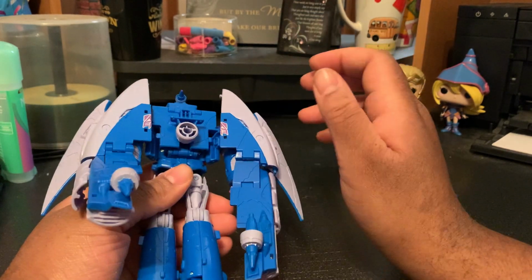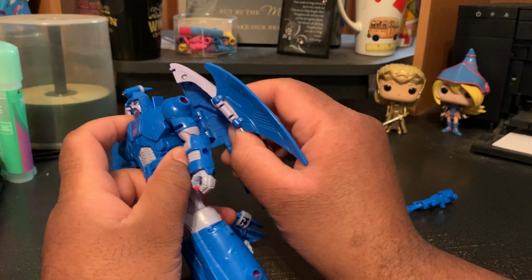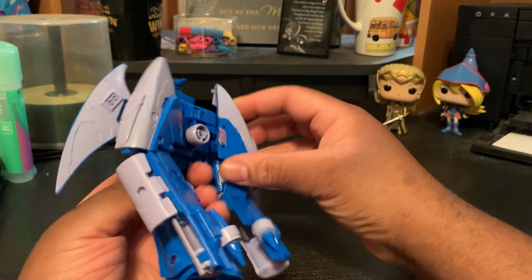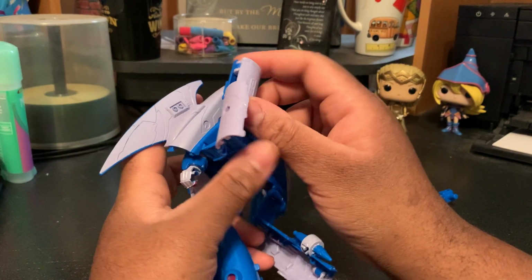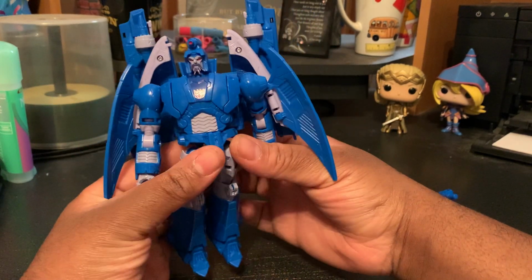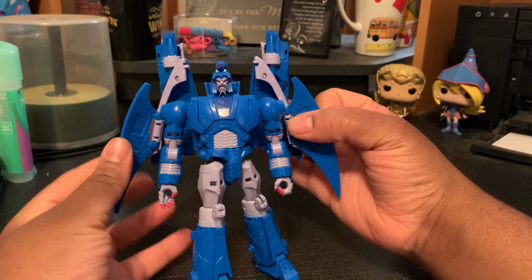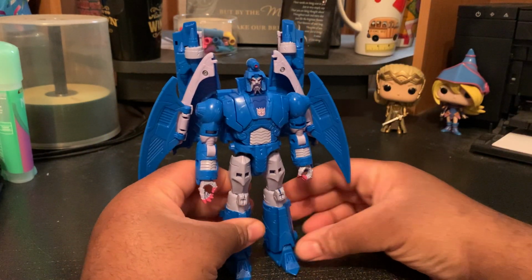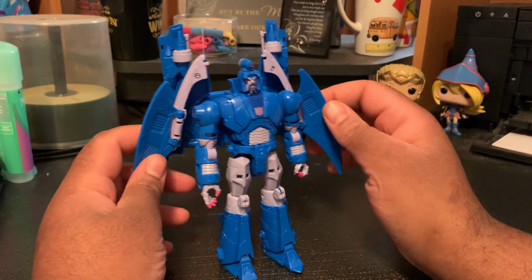Now bring that down. Like that. And we're going to get these folded into place like so. Get this part compact into his back. Fold that up. Like that. And get all this placed. You can get this kind of arranged as you like. And there you have him in robot mode. Easy peasy, a little easier than I thought it would be.